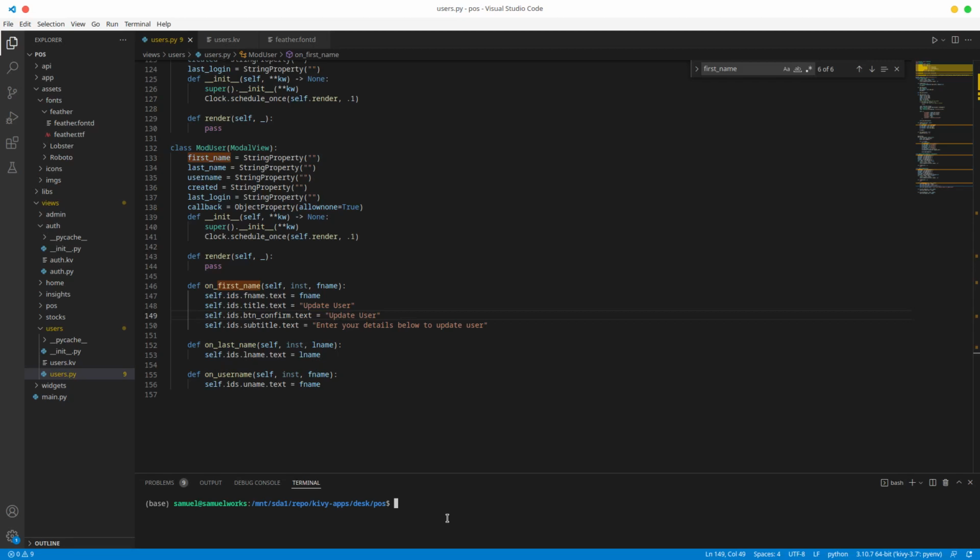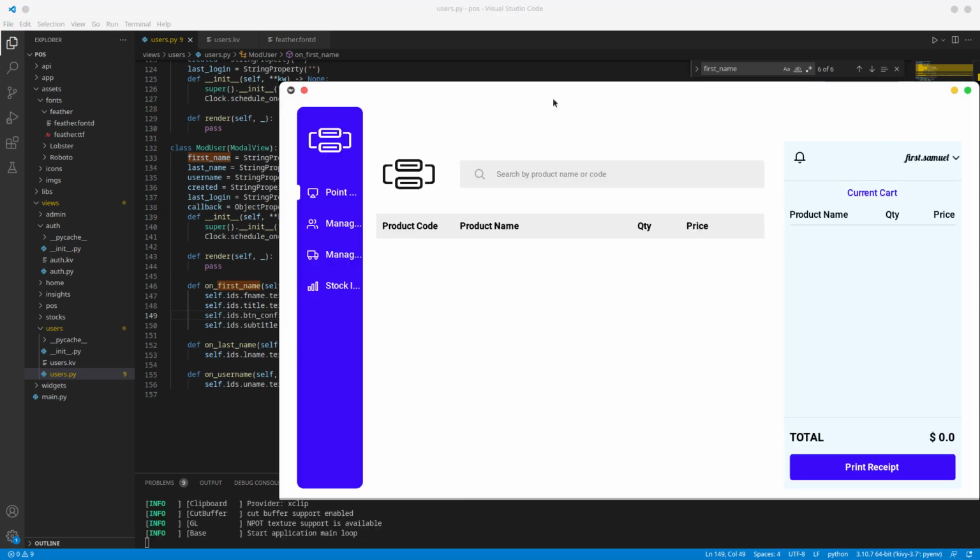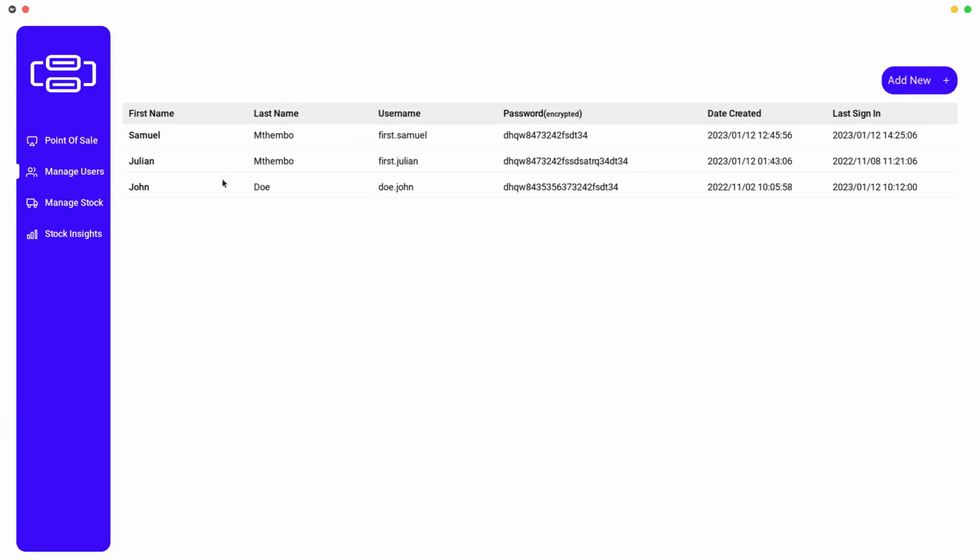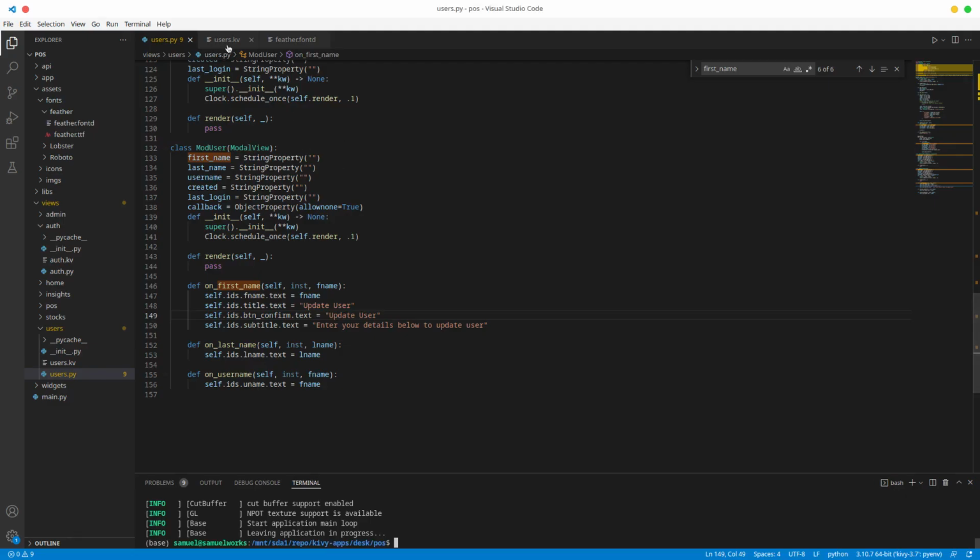Hello and welcome back. Today we want to finish off the user screen with the pop-up to delete a user when you choose to delete that user. If you look at our UI right now, we actually have no way of deleting this user. So what we're going to do is add another field here, which is just going to contain the delete button for our users. Let's do that real quick and then start working on deleting the user.